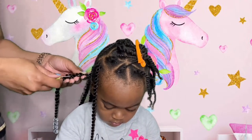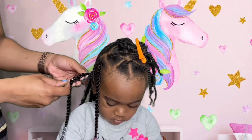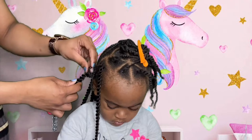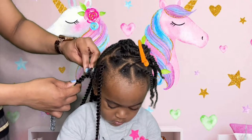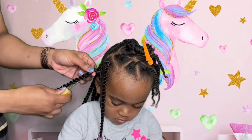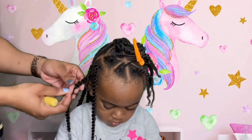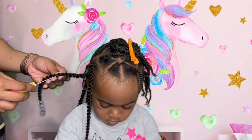Next, you're going to take your natural hair. You're going to attach it to the hook of the needle. You're going to close the latch and pull that hair through the center of the crochet here. Once you get to the end of it, you're going to repeat the same process until all that natural hair is hidden.